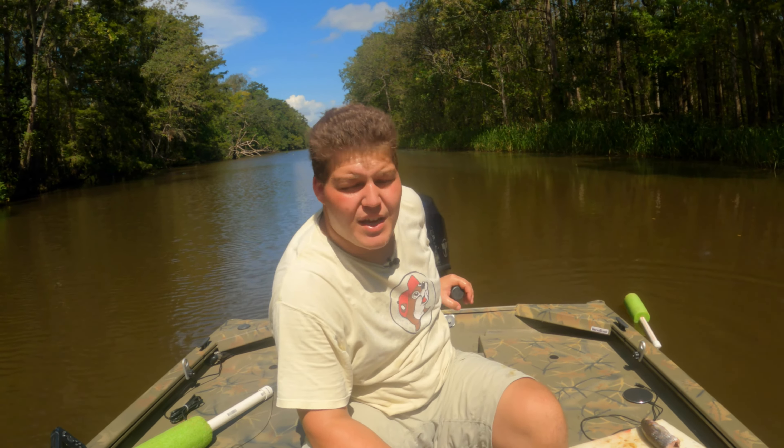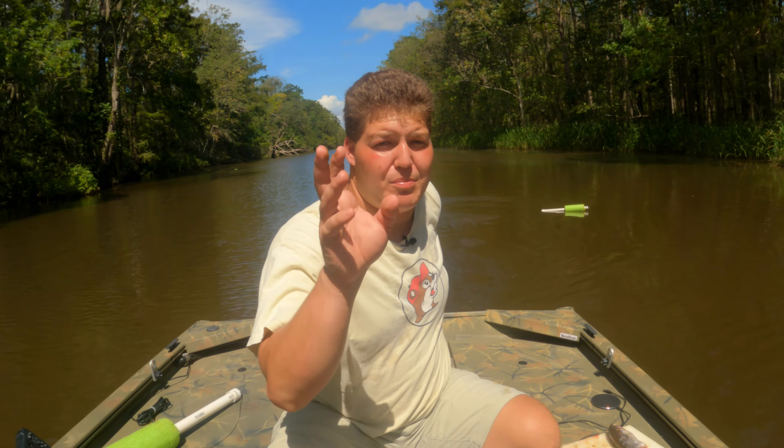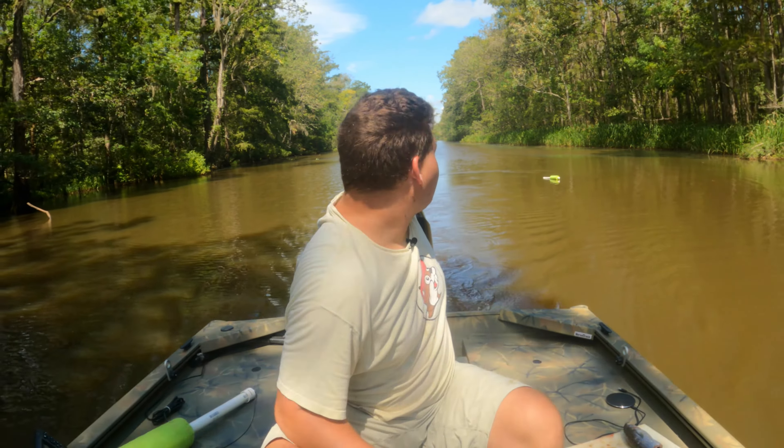The one good thing about this is that it is a pretty smelly bait. It's got a lot of oil in it, so it ought to attract fish. There is a little current back here, so that scent's going to slowly push down this way. That's why I started a little bit farther back than what I normally would, given the current today. So I'm going to set out probably four or five more back here, and then I'm going to run to a different spot that's a bit deeper and see if we have the same results or better in deeper water.